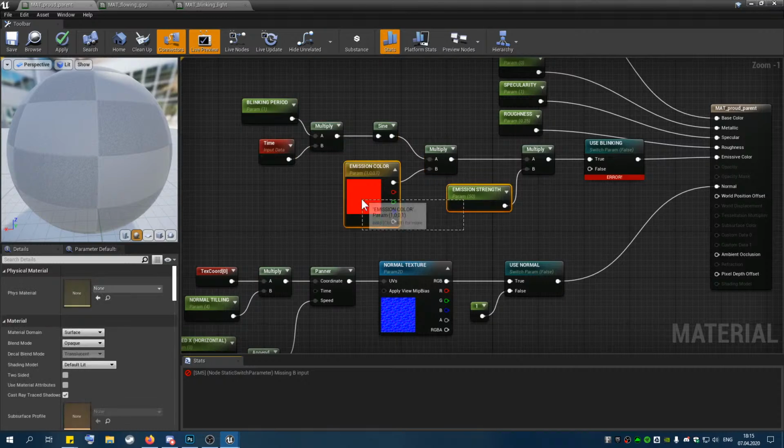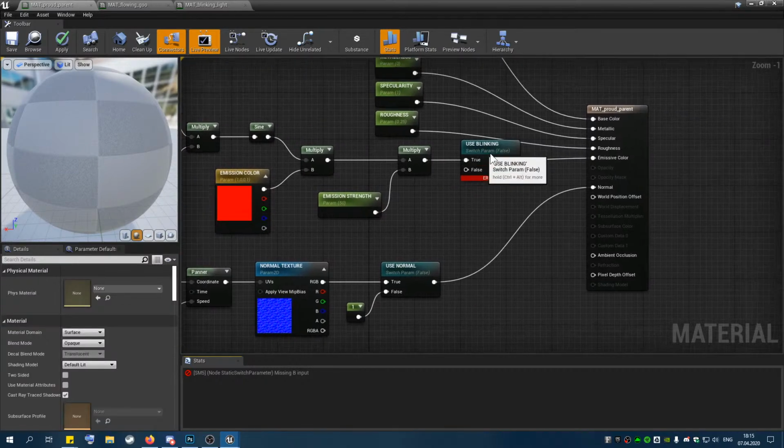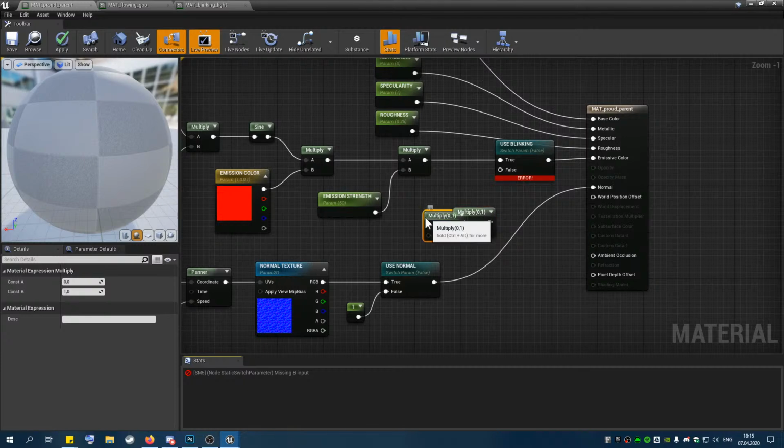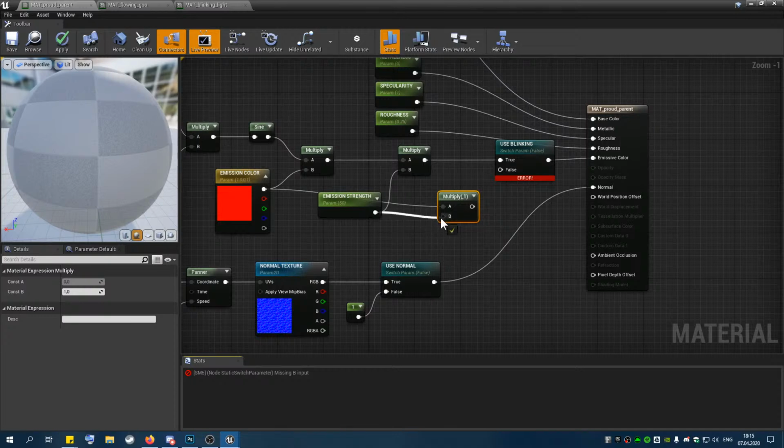I want to keep these two parameters without blinking. Oh, actually, I could just repeat the code. It's actually not that hard. I can multiply my color by my strength without any sine and put it to false.